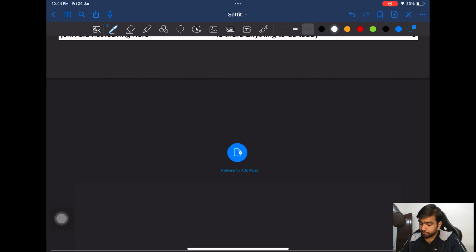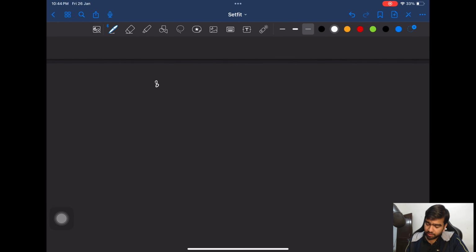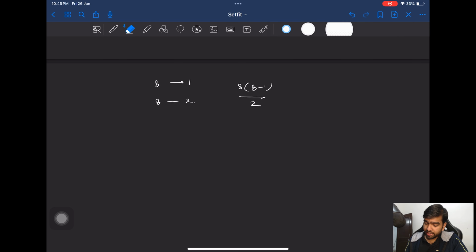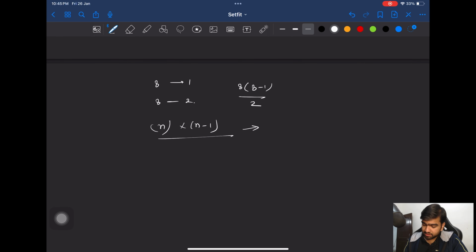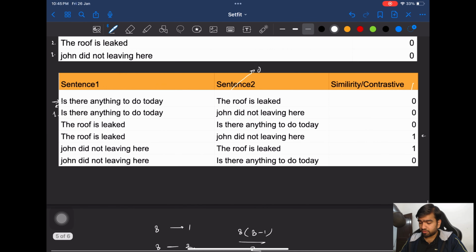So let's suppose we have 8 data points for a single class and 8 data points in another class, and how many more examples can we generate? We can generate 8 × (8 − 1) / 2. So if we have n examples, then we can create combinations with n − 1 other data points. That's why our total number of combinations is n(n − 1)/2. This number of combinations we can generate using contrastive learning.